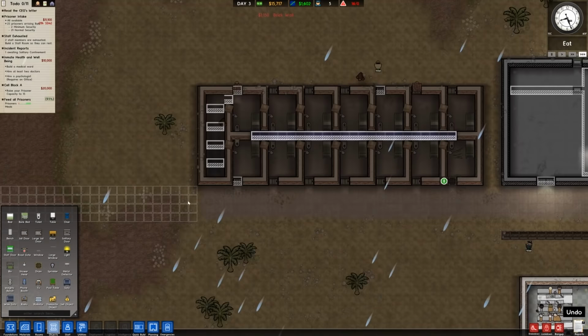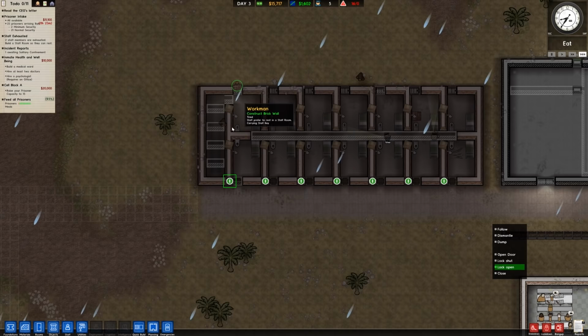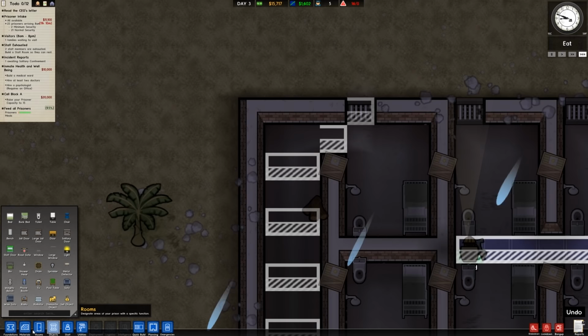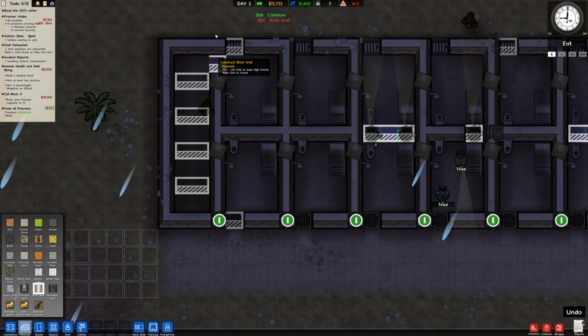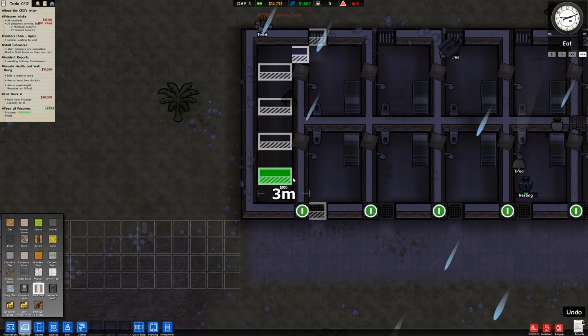Now I need to... Let's have them lock this open, lock this open, lock this open, lock this open, and lock this open. Now they should be able to build this wall without having to worry about these because of that. Oh, I also need to do this wall here. Like that. And then this will be solitary. So we kind of need solitary to happen too. So what I should do is put one solitary door. At least one. Maybe we'll just do two for now. That's probably good. And then we'll have the walls built. Like that. And like that.